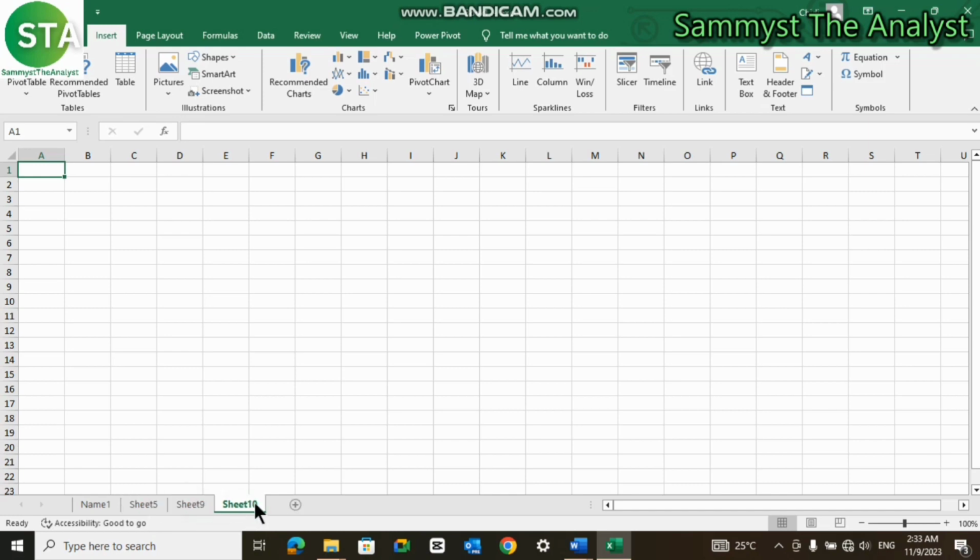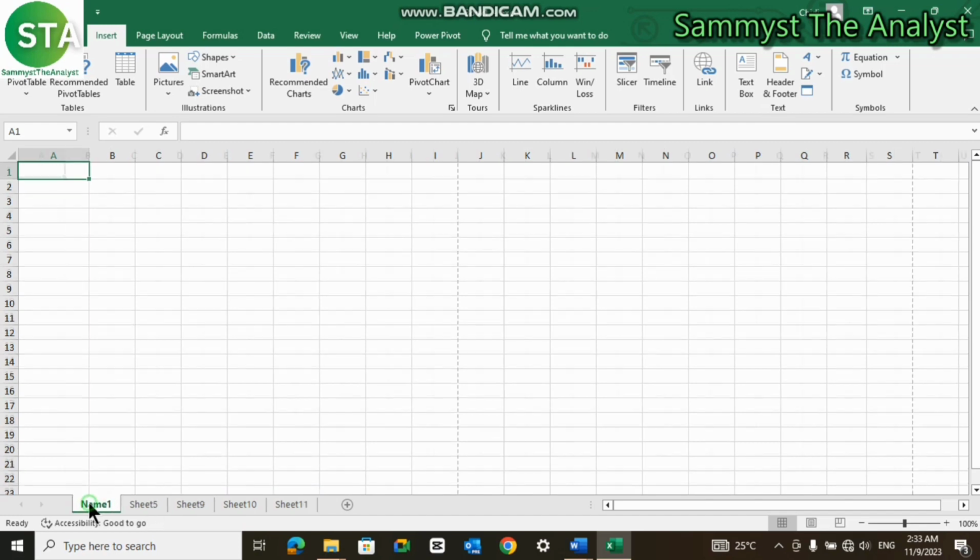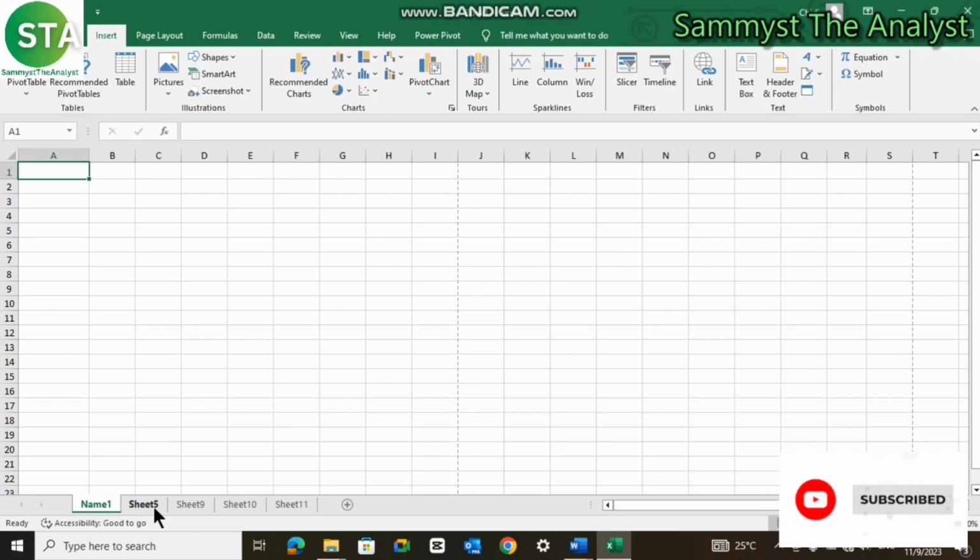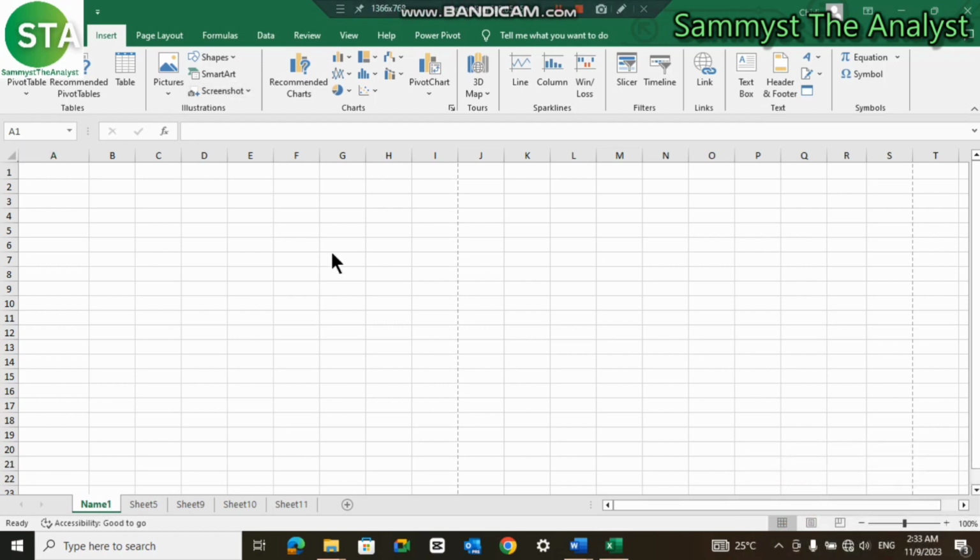Let me open up multiple. Now there are certain instances where you are working on a data set and you want to group the data sets. For instance, you are working on the business data of a business enterprise, and for the month of January you are dealing with the data on sales.